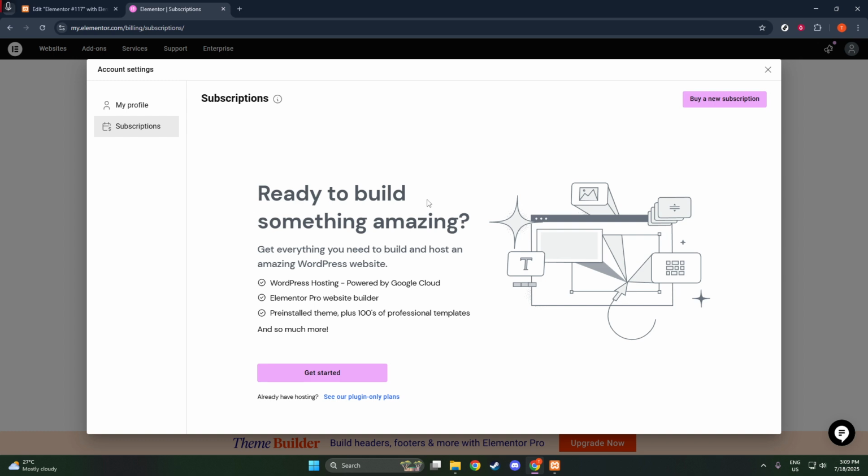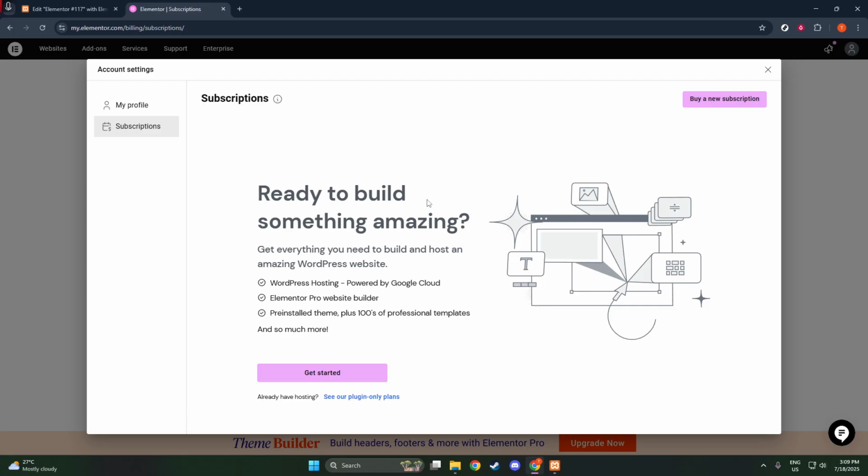Congratulations! Your subscription is now canceled, meaning it won't automatically renew for the next billing cycle. However, you'll still have access to all of the Pro features you've been using until the end of your current billing period. This allows you some time to adjust or transition your work as necessary before those features are officially no longer available to you.